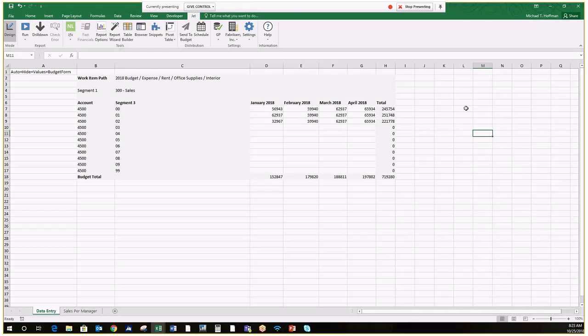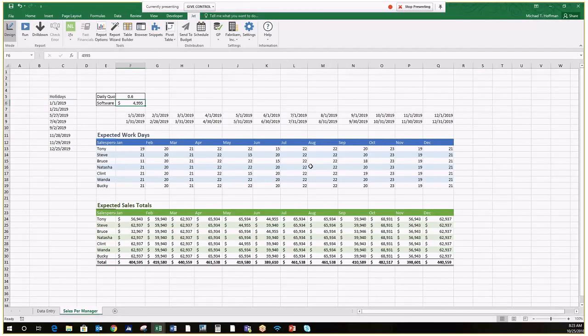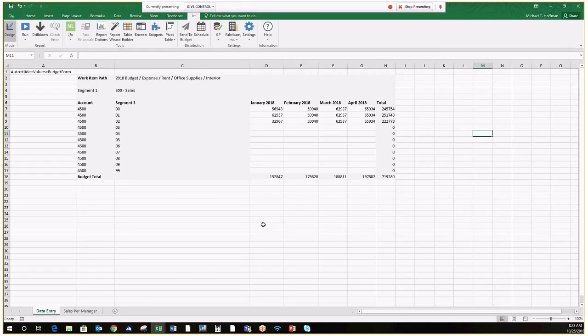You don't have to be in Excel, but when you want the flexibility and the power of being able to integrate custom calculations, or give that average end user who doesn't know anything about the GL a place to enter their information, that's what this is for, right? That in itself can be a very powerful way of collaborating with users who have valuable input into where the numbers should actually be.